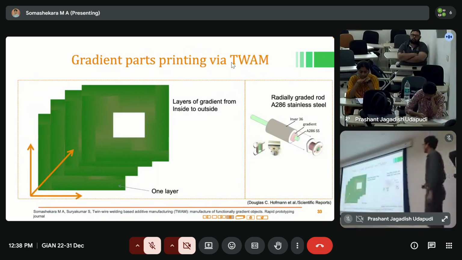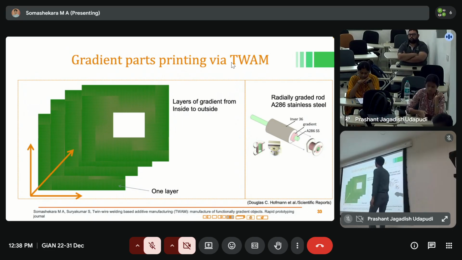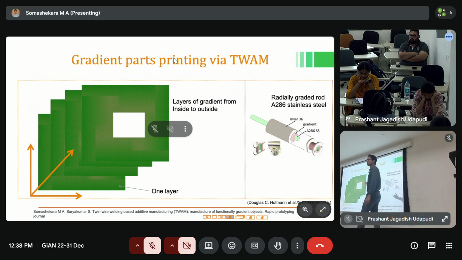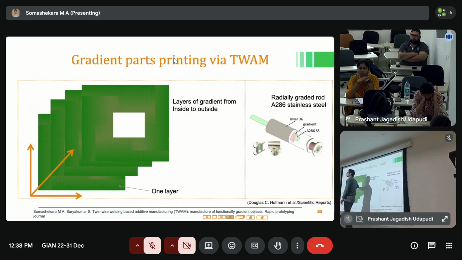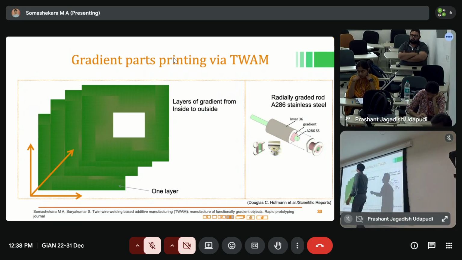Yeah. So now other applications, for example, you want to have a structure like this, especially when it comes to preparing molds, where you want soft material inside and hard material outside, and you don't want to see a sudden change in the material, otherwise you will find cracks, because when the molten material comes in contact with the surface of the wall inside, you need to make sure that the material is slightly different from outside.